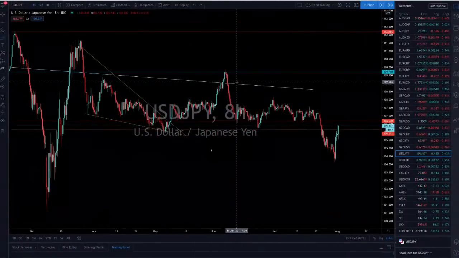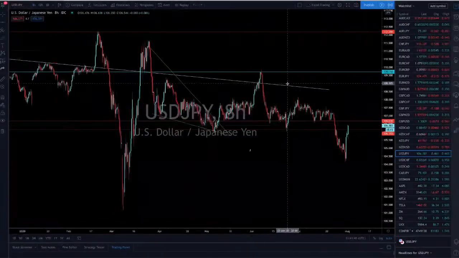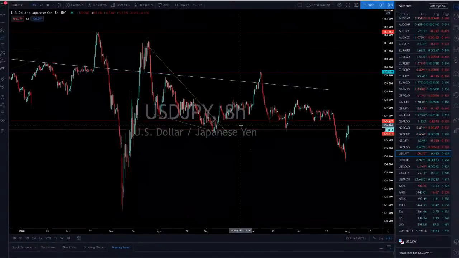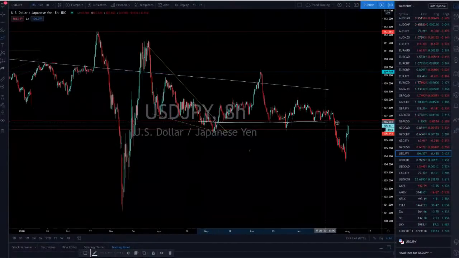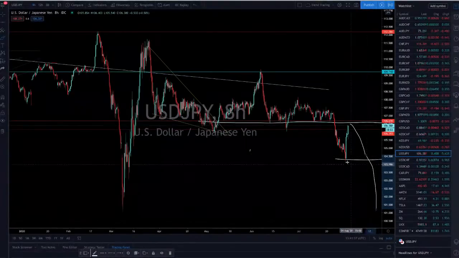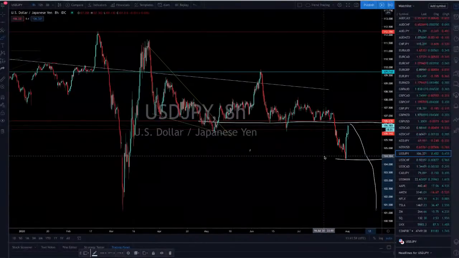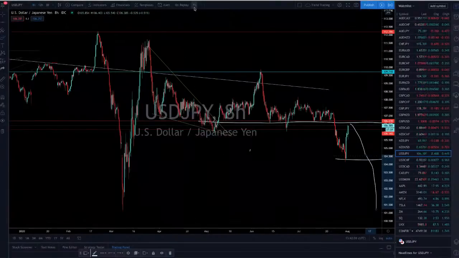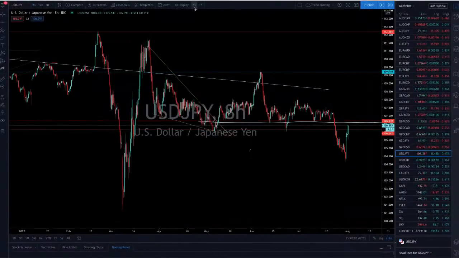Stay away from it. There's so much opportunity. Now, on a bigger perspective, is it possible that this breakdown holds? This is the retest. We come back down. If you take out that low, we're coming back down for a move towards 100. Yeah, that's possible. Again, it's not the most attractive pair to be monitoring or trading right now.